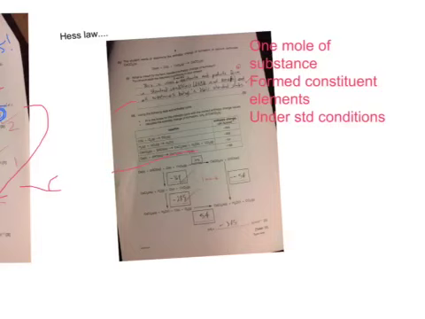Part B, part 2, using the following data and enthalpy cycle, fill in the boxes of the enthalpy cycle with the correct enthalpy change values, fill in the enthalpy change of formation. So, here we've got a table. This candidate was able to get 1 mark by getting 2 boxes correct. Sorry, if they got 3 boxes it equals 1 mark, 4 boxes equals 2 marks, and the right answer equals 3.